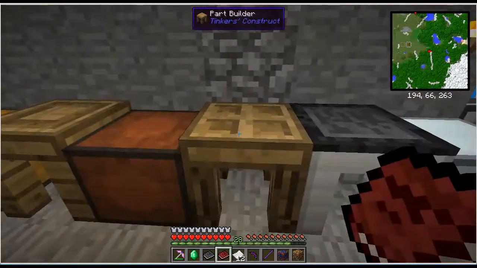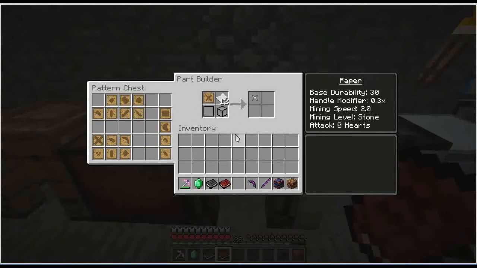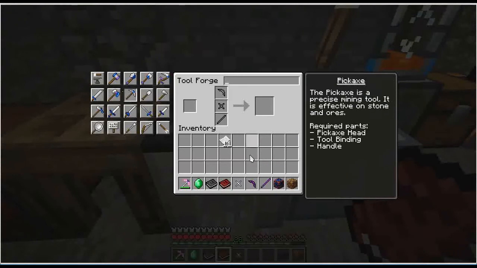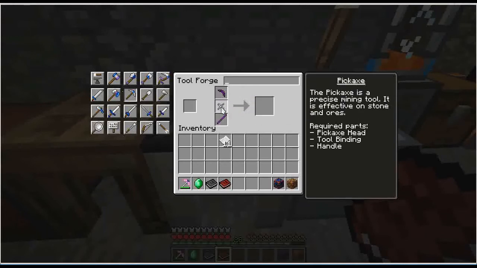So, go over to the part builder. I need to build a tool binding pattern out of paper. And there we go, a paper tool binding. Go over to the tool forge. Select manual and tool rod, paper binding, manual and pickaxe head. As you can see, 3000 of 3000 and 4 modifiers.